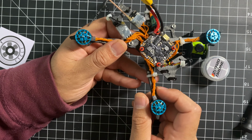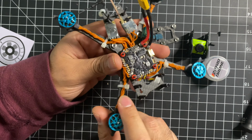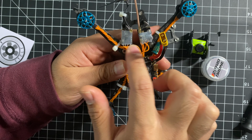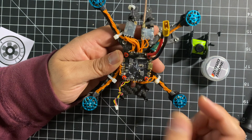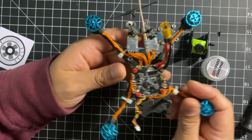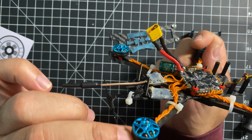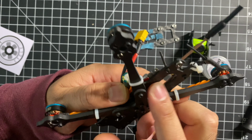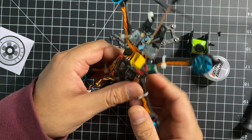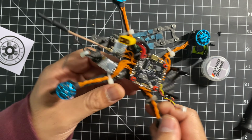So far, as you can see, I'm using motor wires to wire everything up. Everything is orange. I think that looks pretty cool. Overall, it's a pretty slick build. I did notice that this carbon does get really hot with the VTX here, but it should be fine.